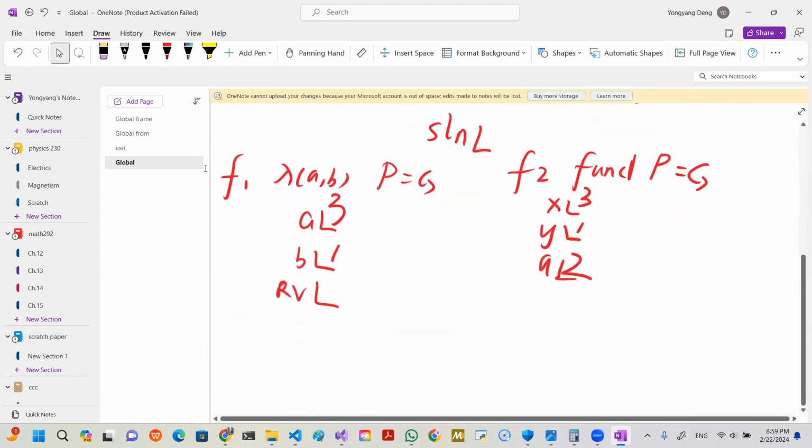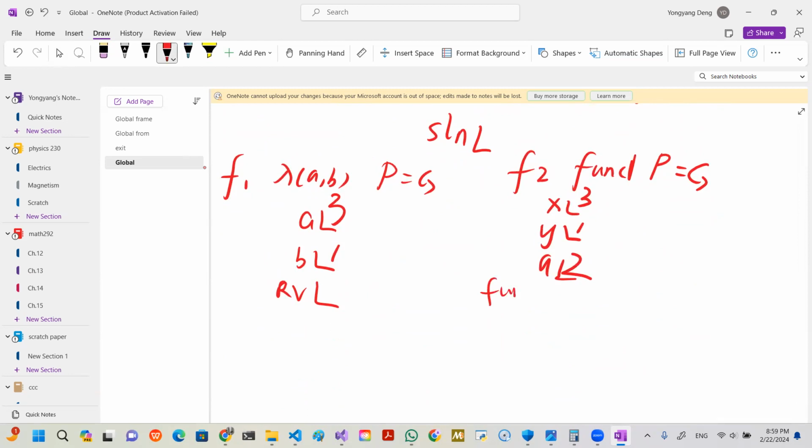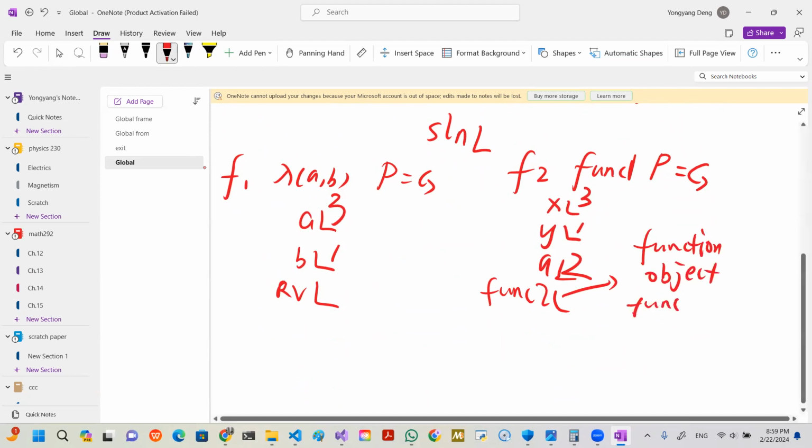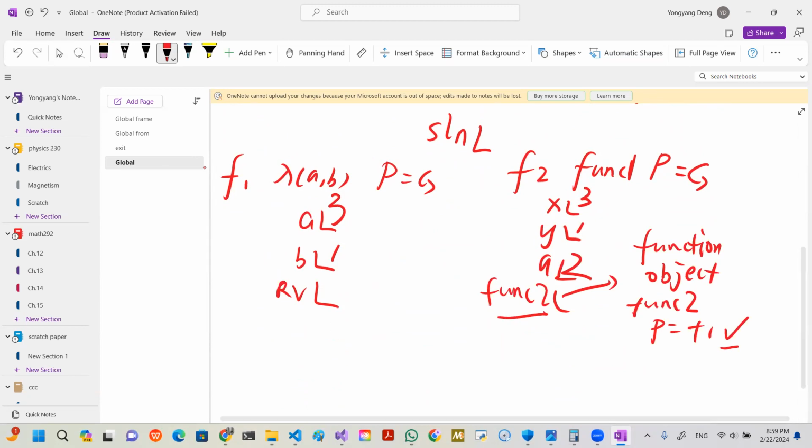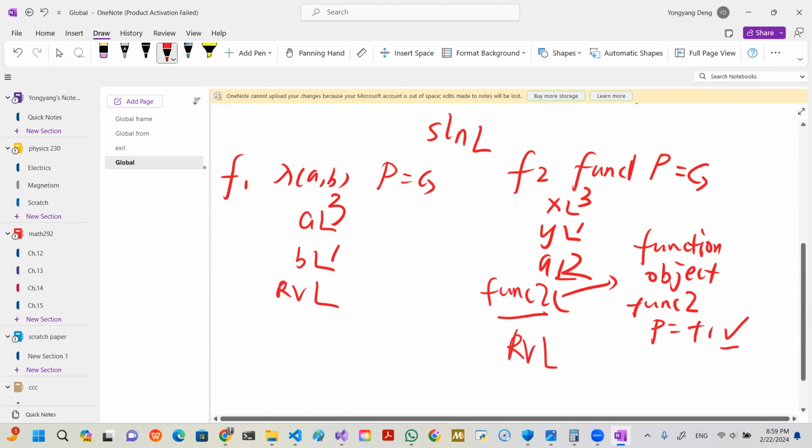So func2, function object, func2, parent equals f1. Yeah, this is very important. It's defined in f1. And then the return value is just func2, because I returned this.